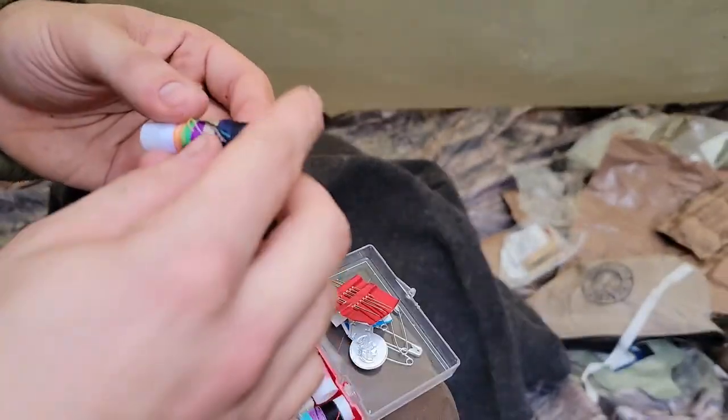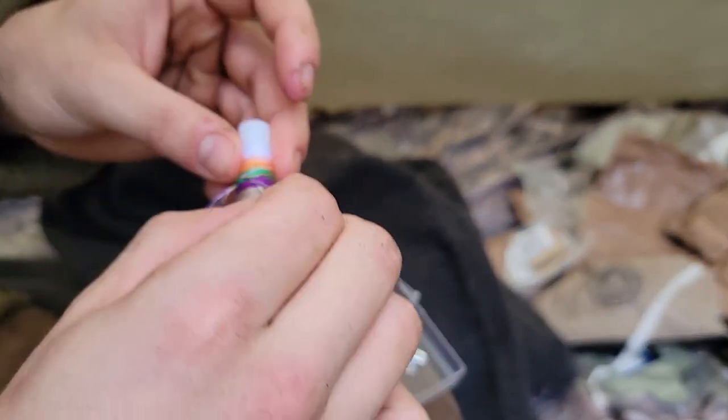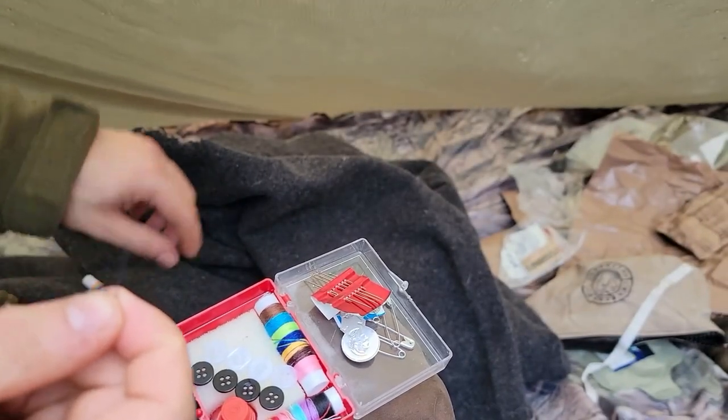You gotta have munchkin hands to do this. There's that black cord, I think. Yeah, because I feel like the tensile strength of this is not that great.